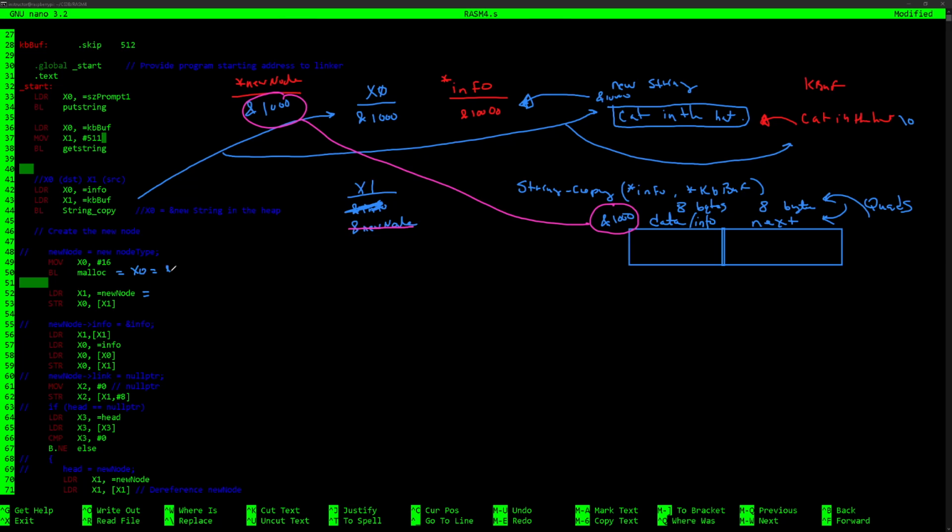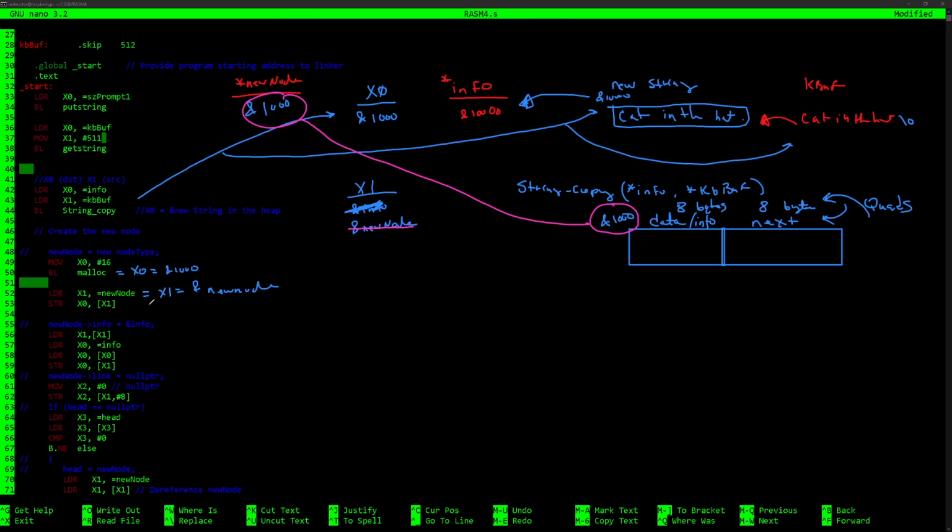X0 equals 1000, and X1 is going to equal the address of new node. Then we're going to store 1000 into new node, right?